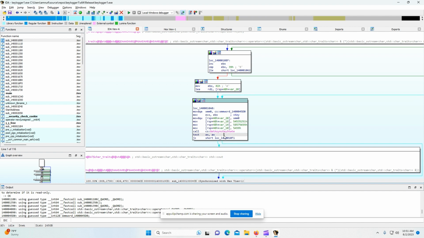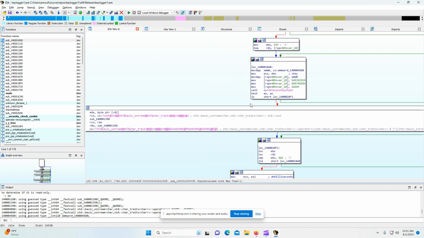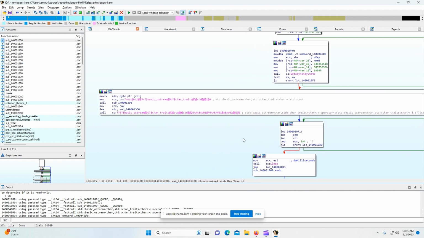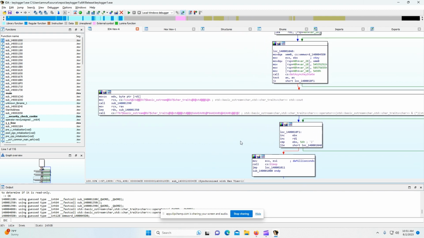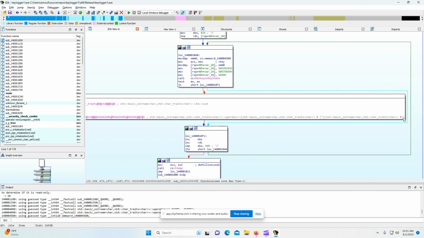This you can ignore. It's not super important. And we're calling get async key state. We're testing to see if A is pressed. Jump if 0, if it's not pressed. And if A is pressed, we're outputting it right here. Now, wait. Test EAX, RAX. Yeah, so we're outputting it right there. Now, if it is 0, A is not pressed, moving down to this loop again.